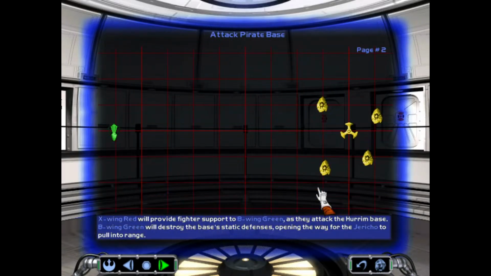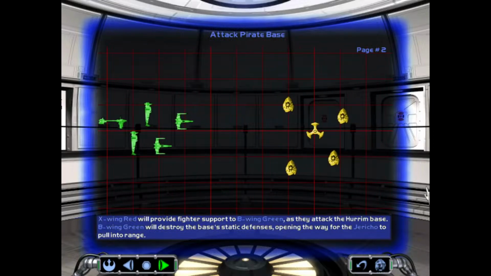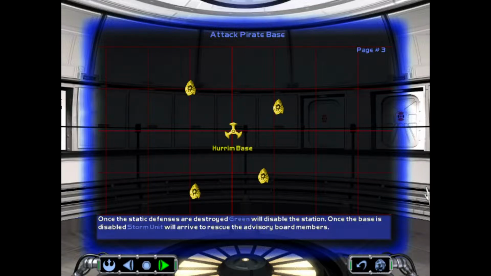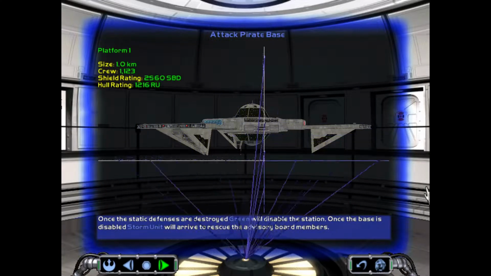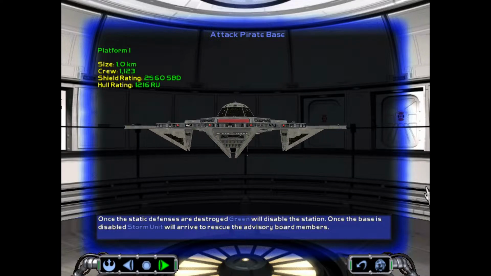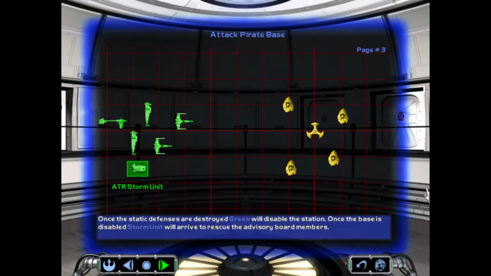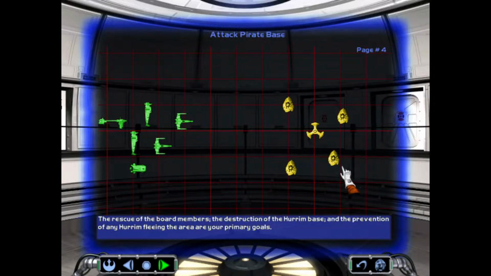X-Wing Red will provide fighter support to B-Wing Green as they attack the Hurum base. B-Wing Green will destroy the base's static defenses, opening the way for the Jericho to pull into range. Once the static defenses are destroyed, Green will disable the station. Once the base is disabled, Storm Unit will arrive to rescue the advisory board members. The rescue of the board members, the destruction of the Hurum base, and the prevention of any Hurum fleeing the area are your primary goals.